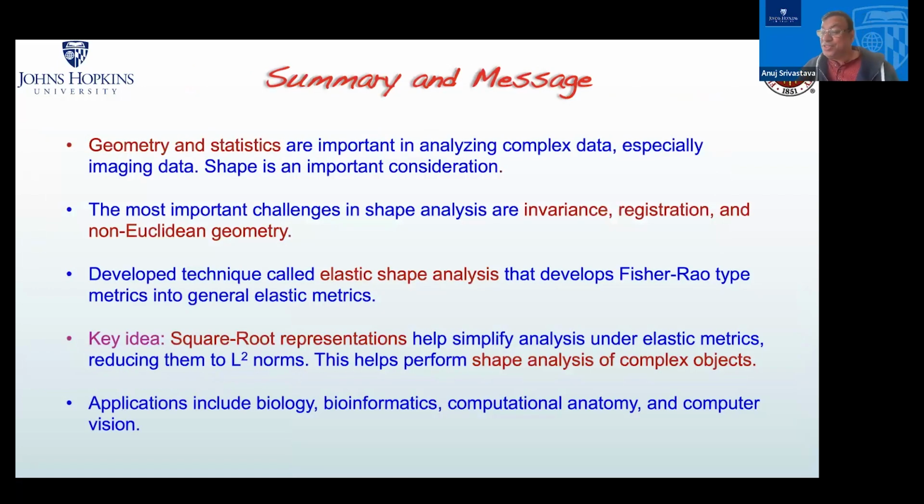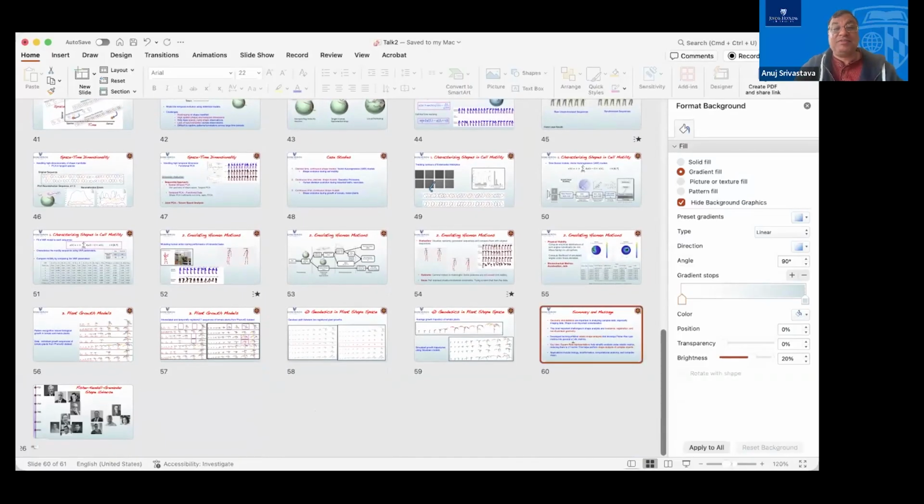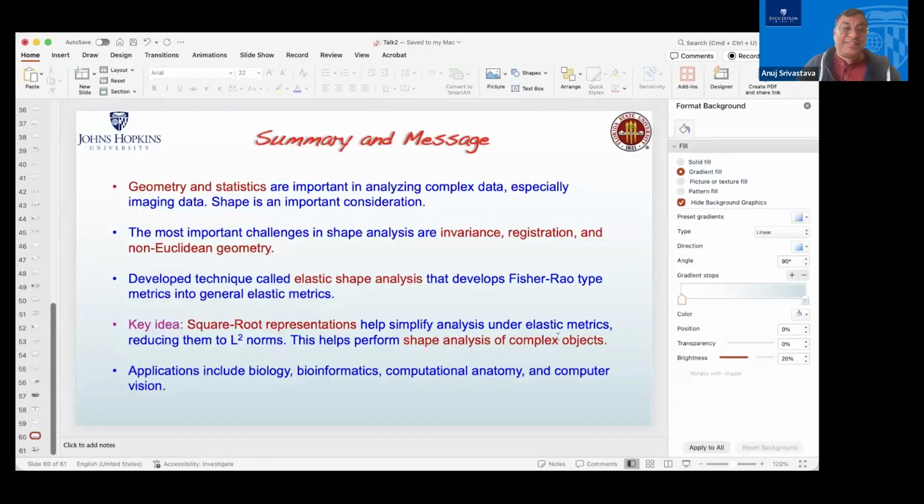So I think I'm going to stop here and leave time for some more questions. One of the important slides I always show, I don't know whether this is applicable to this audience or not, but geometry and statistics, that's a wonderful combination. You have a lot of data which has structure to it. The whole world has a lot of structure to it. And we observe it, we record it, and we want to be able to do statistics with it. Unfortunately, the traditional statisticians are ill-trained to deal with this sort of non-Euclidean, non-linear constraints that are imposed. But I think the field is emerging, and hopefully there will be many more people.